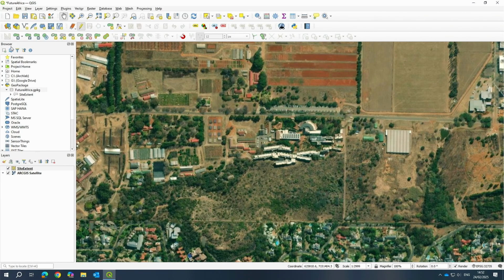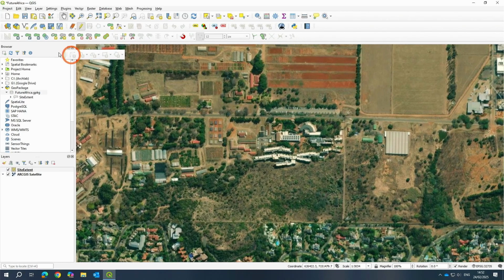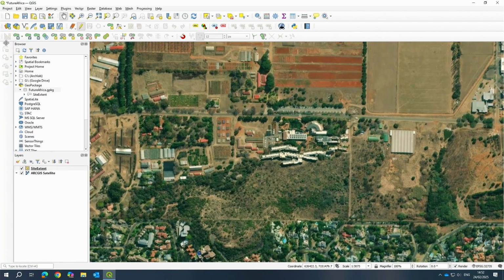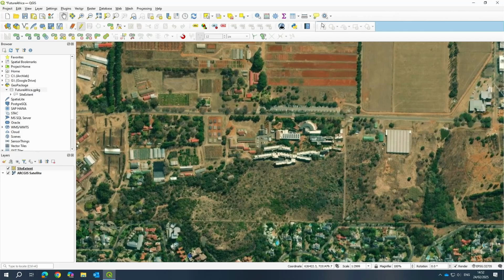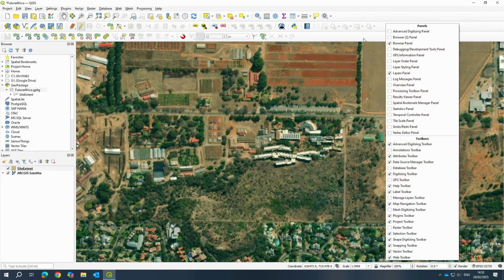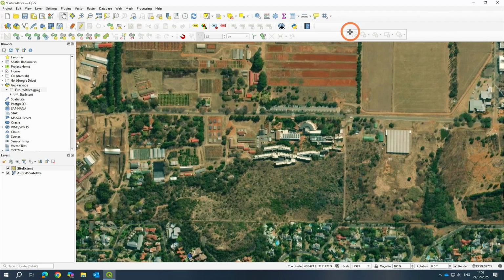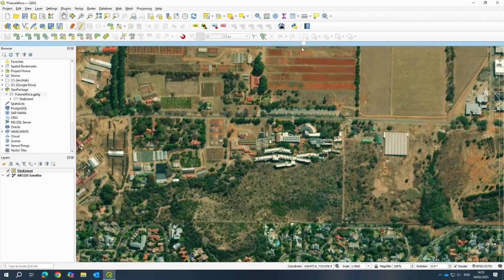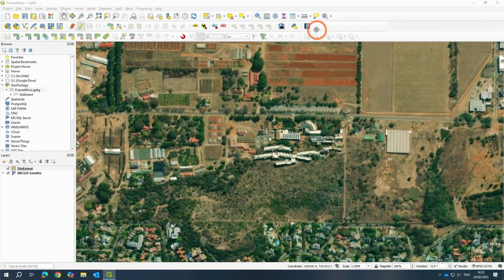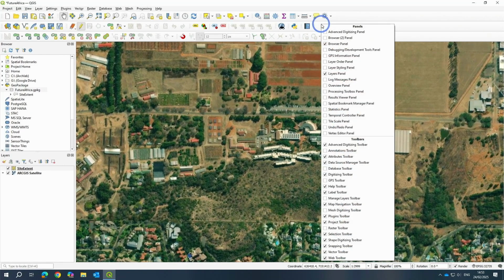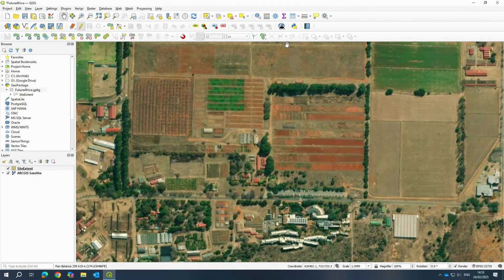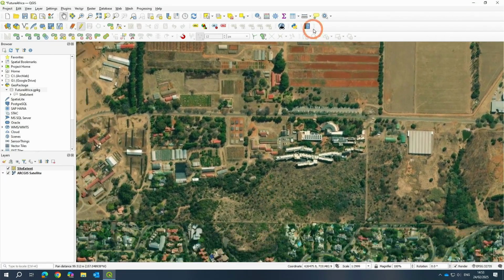Sometimes it'll block it, it'll lock it into there. So let me just show you. Sometimes it puts it over there, but you can move these around and put them where you need to. Okay, you can also switch them on and off as you need them. So that's also important to understand. So I might put this over here because there's a small little one here that's connected to something. I don't know what that's connected to. Anyway, you can maybe close that, whatever that is. Anyway, sometimes, yeah. All right, great.